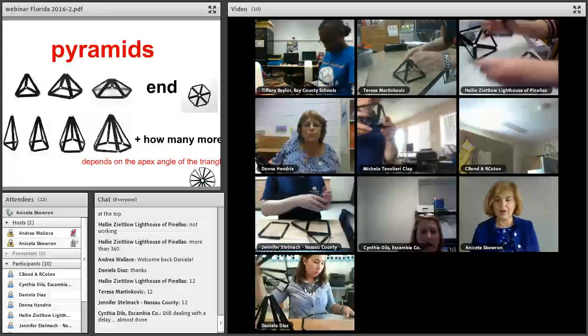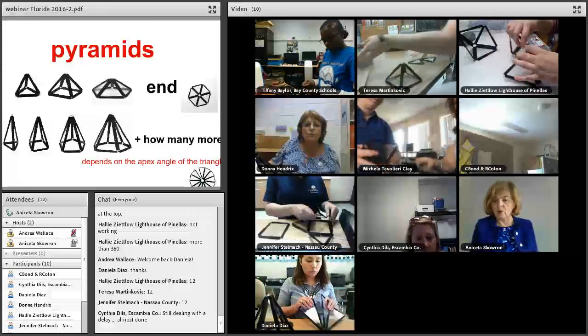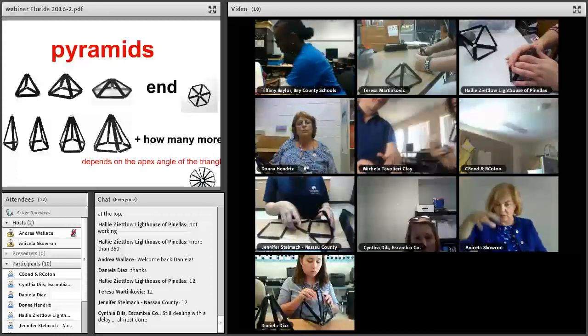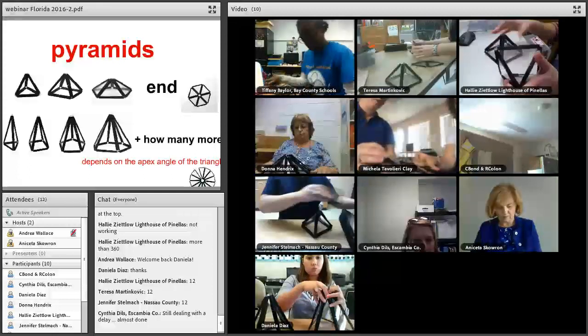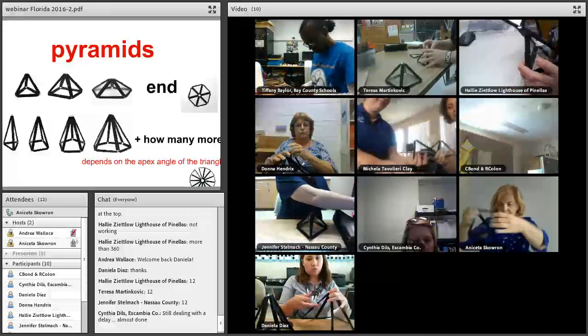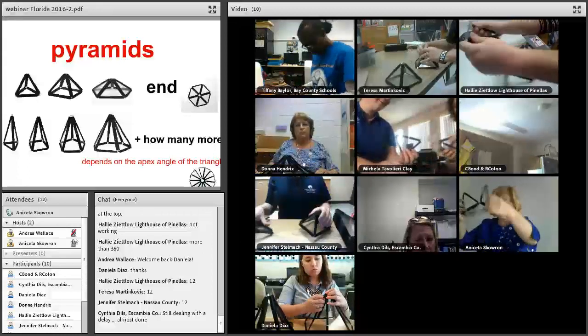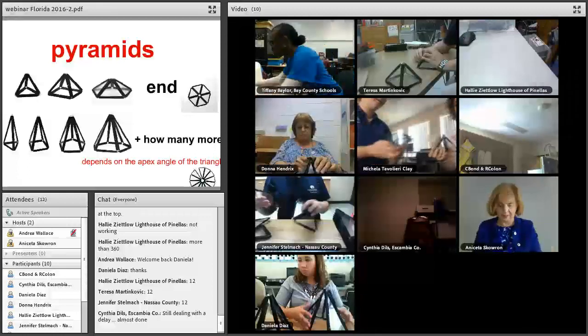You have 2 square bases. You don't have to use the bottoms. Don't use the bottom. Open the bottom. No square. Just the sides of the pyramid, or something like this, just without the bottom. Just 4 triangles and a square pyramid without the bottom. And you make 2 like that.